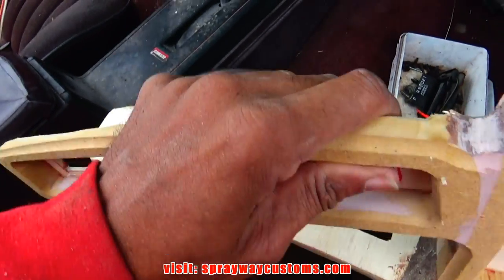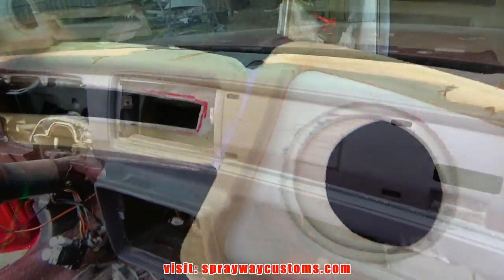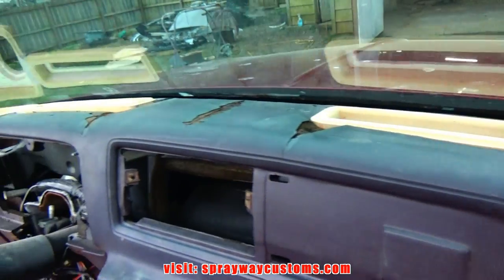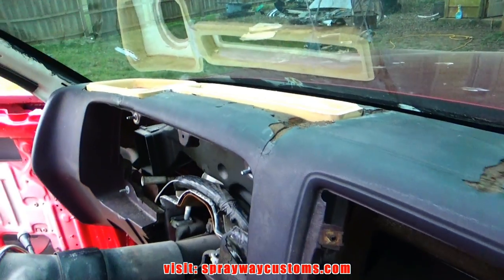Let me sit them up here and see what it looks like. Got everything to clear now. Now it's time to set the pieces in place.